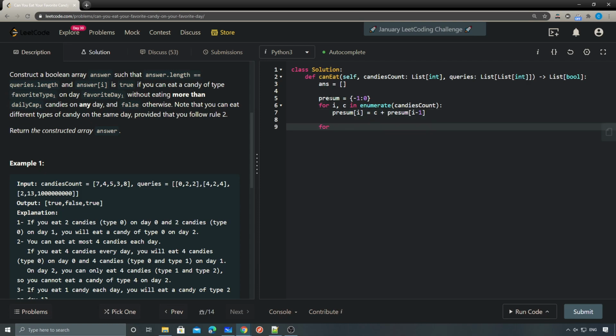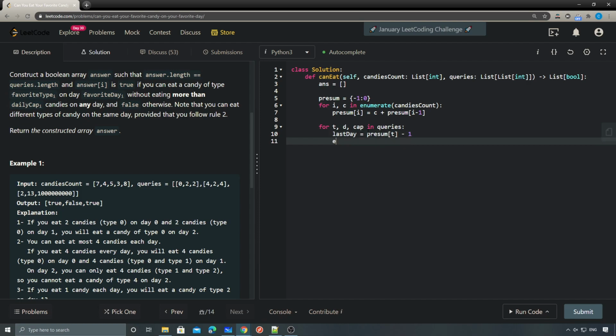Then we have the type, we have the day, right? And then we have the daily cap. So I'll just use cap here. Queries. So the last day, right? The last day we can eat the type t of the candies is the pre-sum of t.